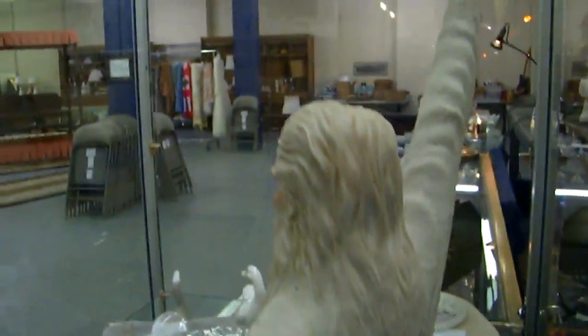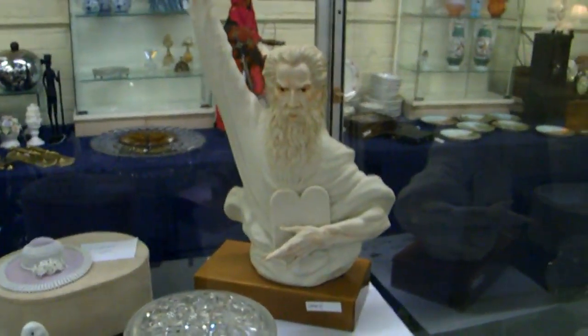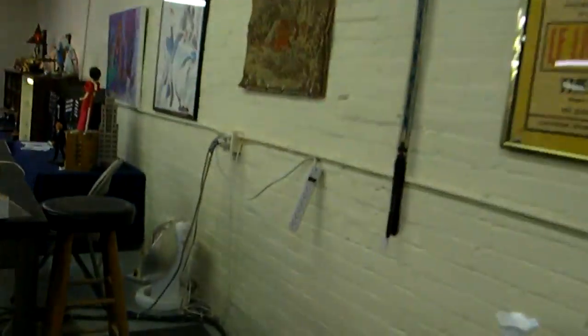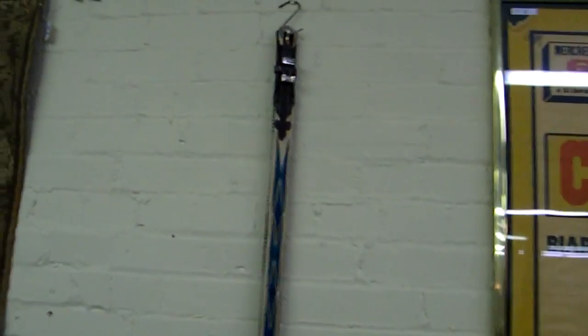The Sèbas piece — Moses, 'The Great Lawgiver' I think is the title — bloody huge, signed right there on the back. This piece on Replacements is $2,400. It has a repaired finger, so that obviously affects value, but when it came in it was thought to be resin. I'd rather have a broken finger on a piece of Sèbas than a perfect piece of resin — pretty good piece.